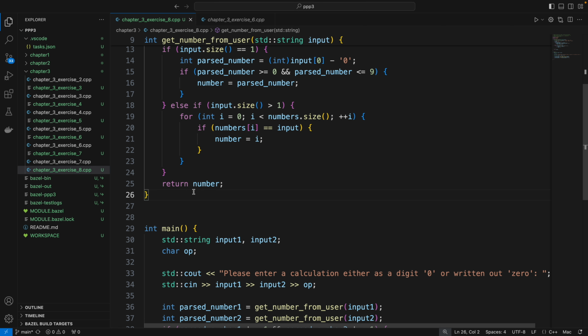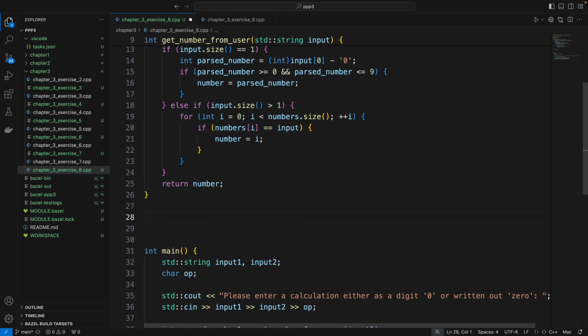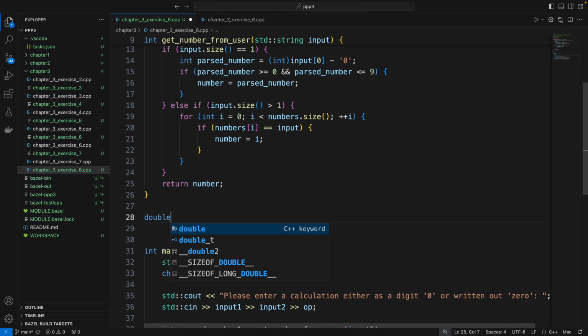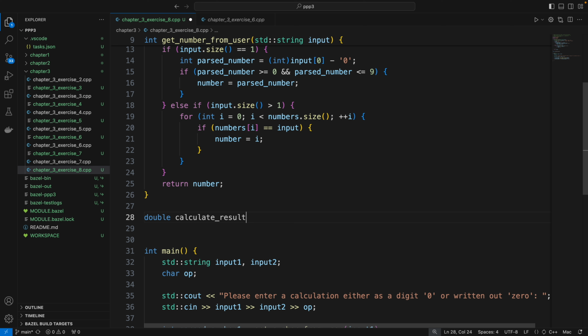And this is going to be, we'll call it double calculate result. And it's going to take, we can do the casting, but let's just go ahead and keep it as integers, actually we'll do double, and we'll just cast it to double A, double B, and car op.